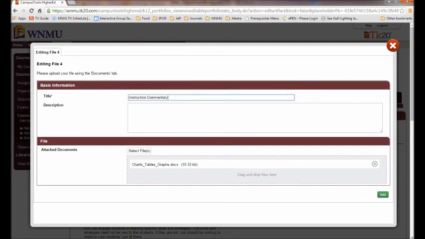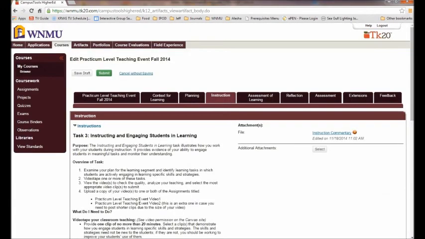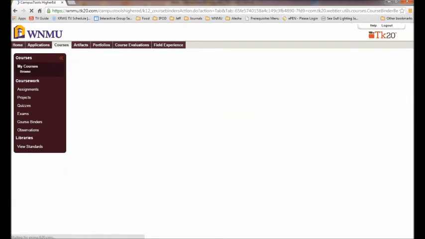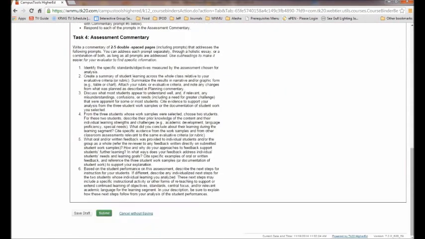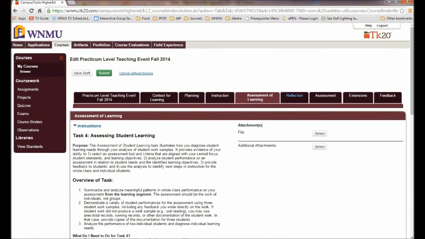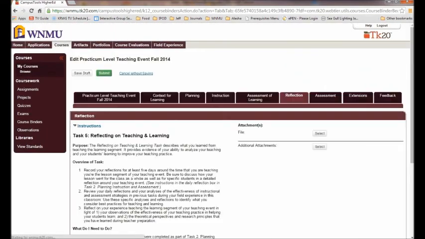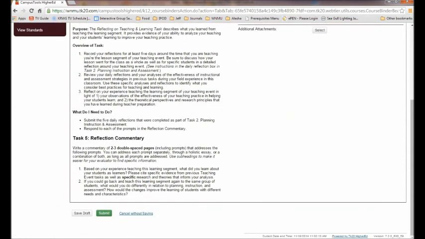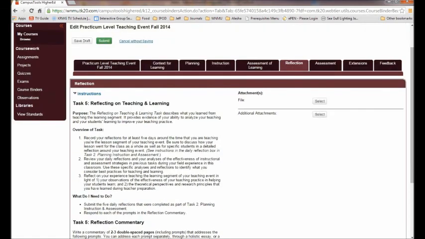You're going to do the same thing for assessment, where you have 6 questions that you're responding to, and contemplating on, talking about. And then your reflection, where you only have 2 questions, and you're going to reflect back on the lesson: what influenced how you taught it, what changes would you make, what next steps would you have if you were to continue teaching that class. We know that you're there for just a short period of time, but if you were the teacher of record, what would you do differently?